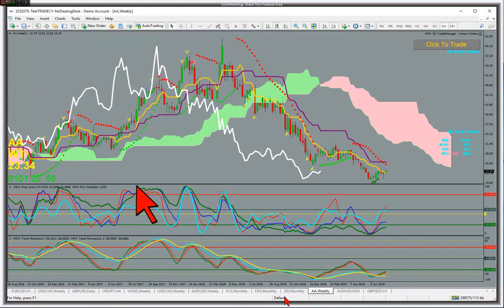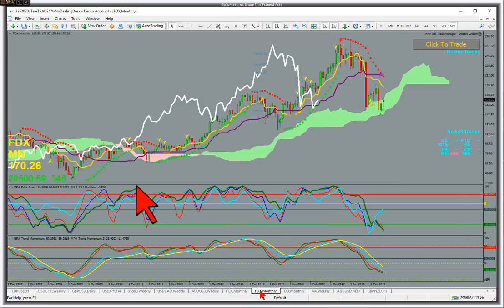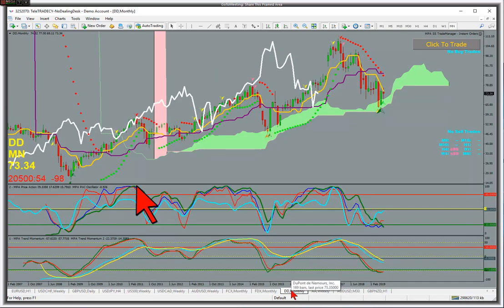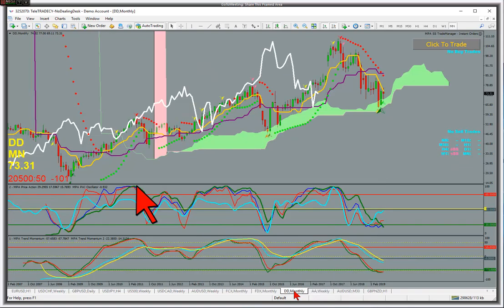So there are 4 stocks. Repeat: Freeport-McMoRan, monthly bottoming; FedEx, monthly bottoming; DD for DuPont, monthly bottoming; and AA for Alcoa, monthly bottoming. So be prepared over the next, not necessarily, well, I better get in this trade 2 seconds from now. No, we're talking this is going to last for weeks to months.